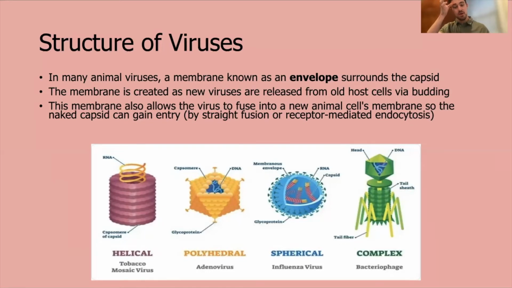The spherical influenza virus would be taken up by the animal cell. It's important to note that this is not possible for bacteria cells. This is for animal cells only, because again, we have that rigid cell wall. There's no way the membranous envelope can fuse with the cell wall, because it's just rigid proteins. And bacterial cell walls do not express any receptors. That's why the bacteriophage has to use a more complicated method. It has its tail fibers, and we have that base plate that goes in, and then it injects its DNA into the host cell. So bacteriophages infecting bacteria and these other animal viruses infecting animal cells are a little bit different.